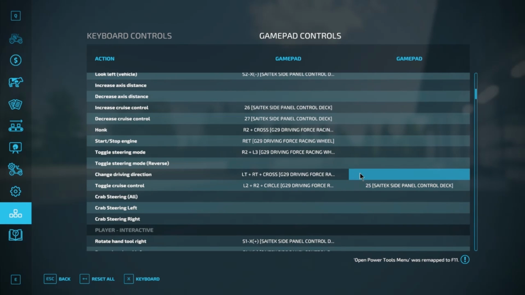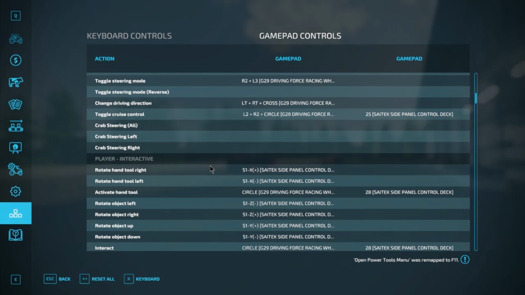Next, it's listed in here as L2 R2 cross, or in this case, X, for the change driving direction. I find it really handy to switch that to left trigger, right trigger, which are basically your paddle shifters, because I don't use the paddle shifters on the wheel. Eventually I will get the 6-speed shifter situated so that I can use that, and I'll figure out the extra gear thing later. But for now, this is just for your vehicles. Basically, you click both your paddle shifters and the X, and then you can change your driving direction. So it's handy without having to use either keyboard commands or taking up a spot on your side panel.